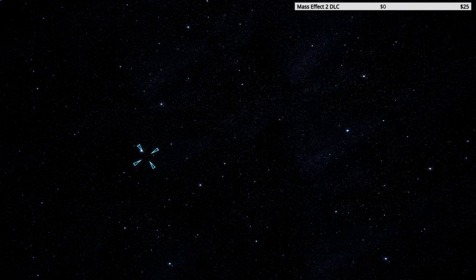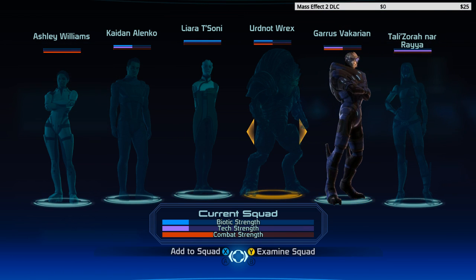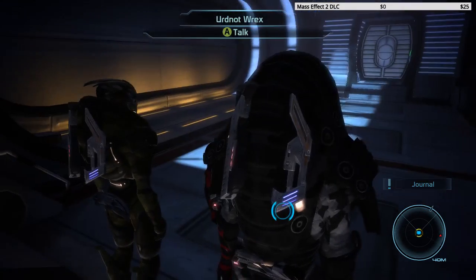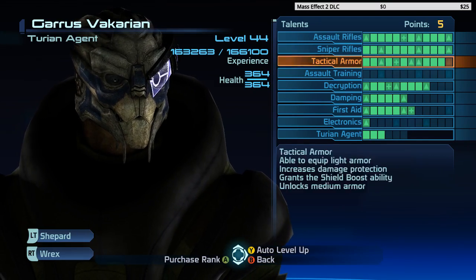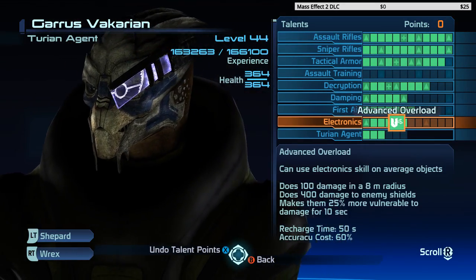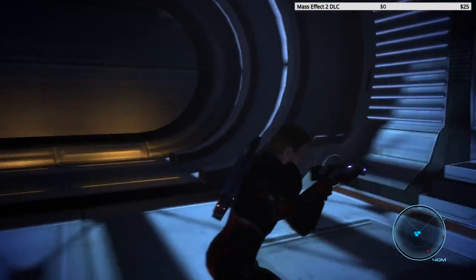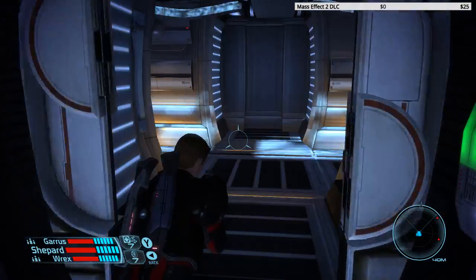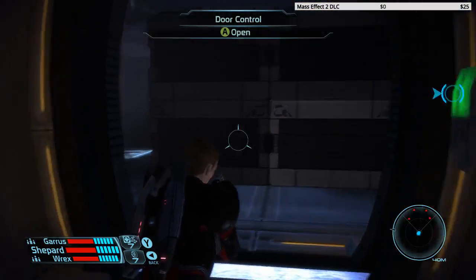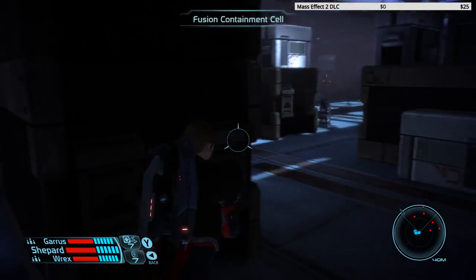Dr. Hart. Garrus, of course, and Rex, I think, would be interested in this as well. Hopefully there's nothing hard here. Otherwise I'm going to come back with some other people. I think Rex will get a kick out of what's going to happen here. Take them out.